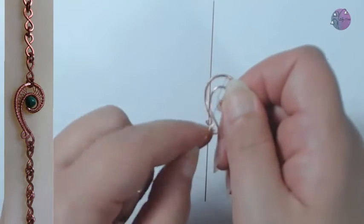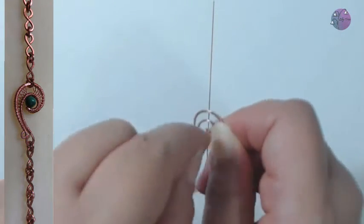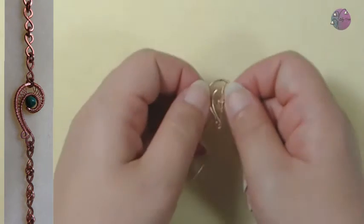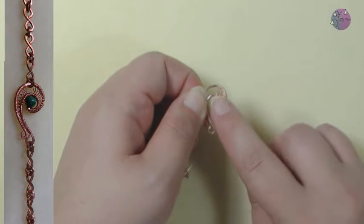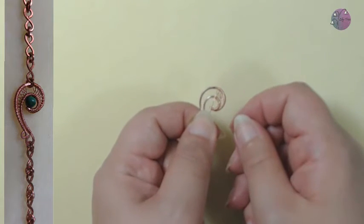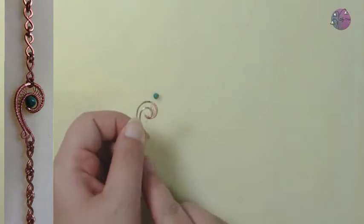Try and finish with the weaves on the outside, and then inside we're just going to wrap around that inside curve to make that gap. But we're also now at the point where the bead needs to go on. As you can see, the wire stretched across the centre will hit that point where the wire needs to come out.